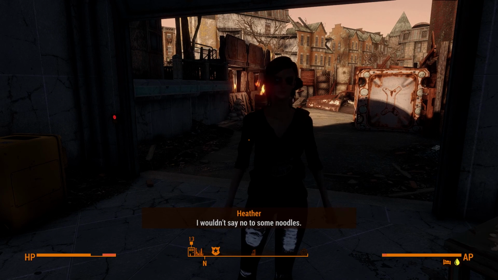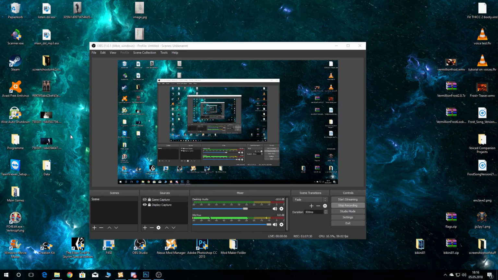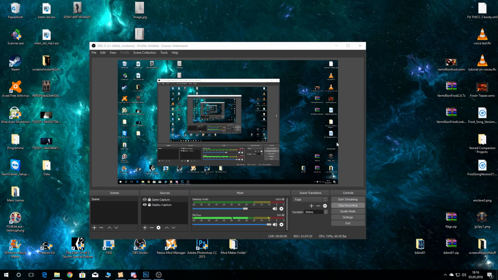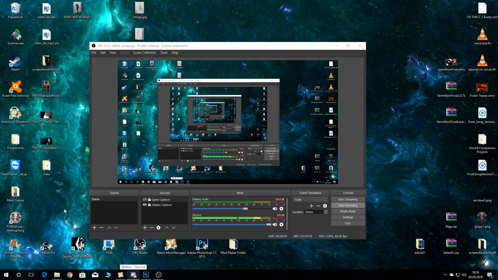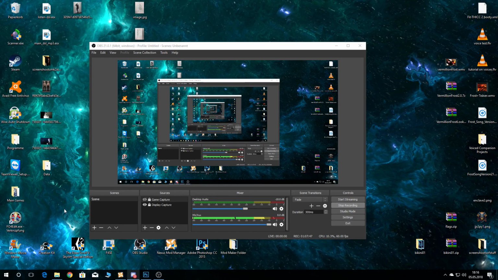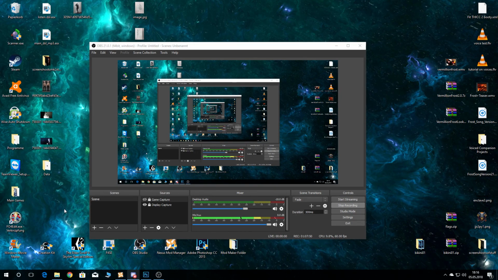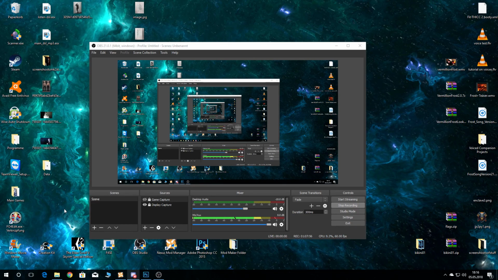I wouldn't say no to some noodles. Hmm. What the? Oh. Now I know what's going on. I can't give her the dog tags. Fucking hell. Because I remember in the post section, there was an optional file that says, if your game crashes when you encrypt the dog tags, please download this file. And I don't have this file, but now I know that the dog tags apparently crash your game. So I probably have to get that file, but I'm not sure if I want to. Unless it's a non-ESP, then it's okay.